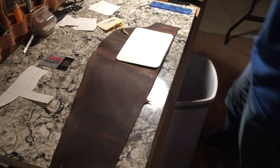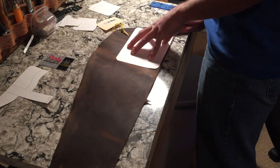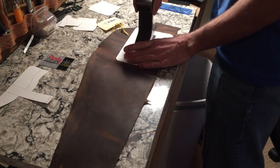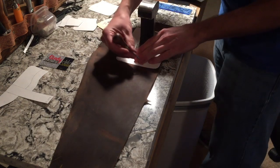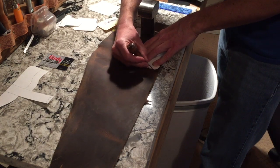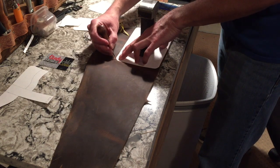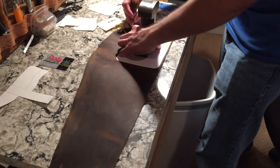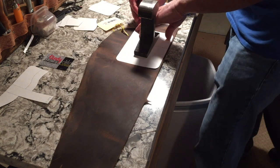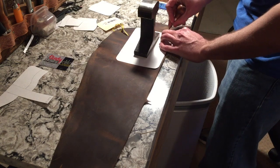This is a piece I selected. I'm going to be able to make this entire project off this one piece here. This is the end piece of a side that I used. I made a bunch of clipboard covers for this for Christmas last year, and this would be the end piece that was left over from one of those hides. And I'm just going to trace out each piece. I've already cut out the patterns from the poster board, and I'm just using my little anvil there to hold it down.